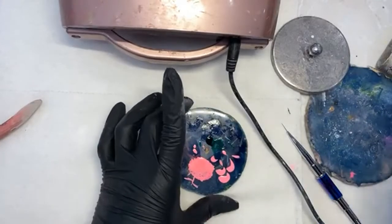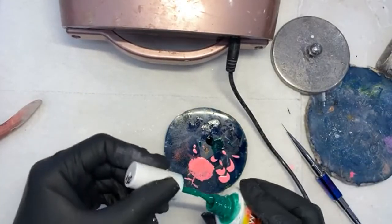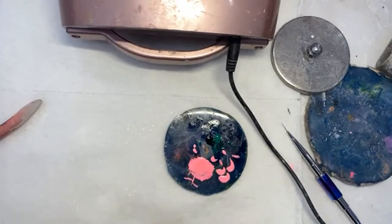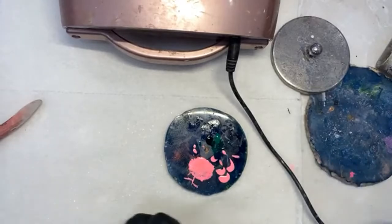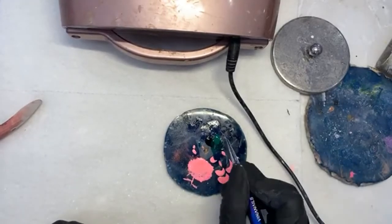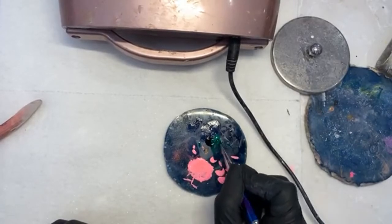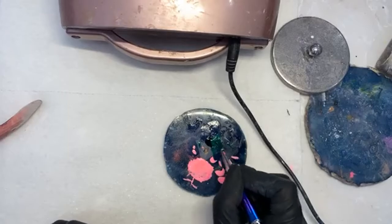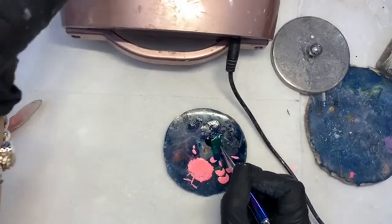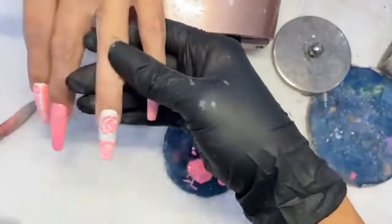Okay, then the next one is the leaves. I'm gonna add a little bit green, more green here, because I don't want to use so bright green. I add a little bit black into it to mix with the green. Okay. Make sure your dust is off.